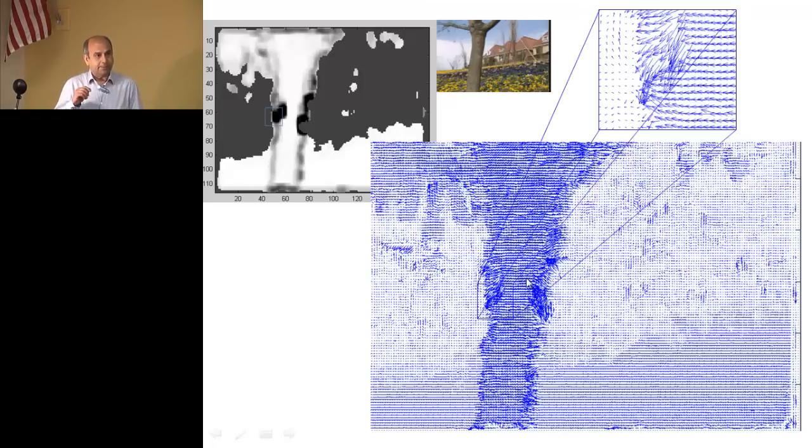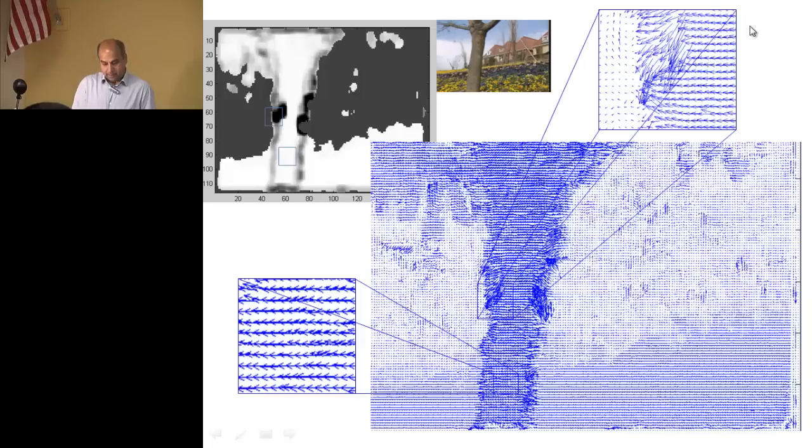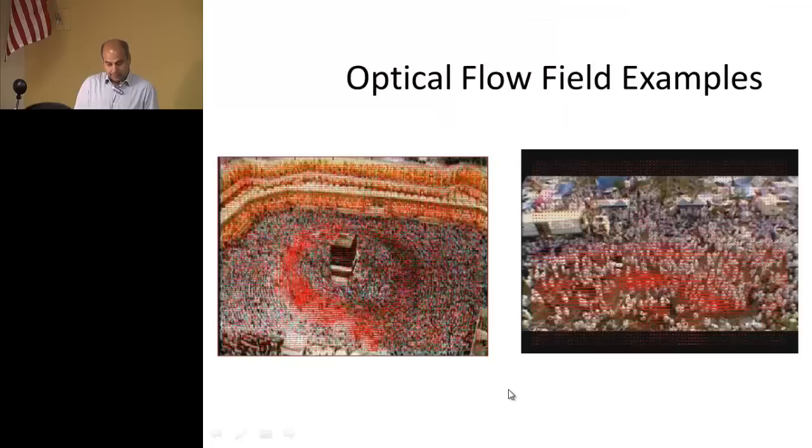Now there will always be a problem with the vectors when they are at a boundary. As you see, there's a problem here. It's very hard to compute the correct vectors at the boundary because there's a discontinuity. See, there is this tree, there is some motion here, and then this is the background, which is different motion. Okay, so there's a discontinuity from this motion to that motion, so you'll have a problem there. Then within the tree, we'll have more uniform motion.